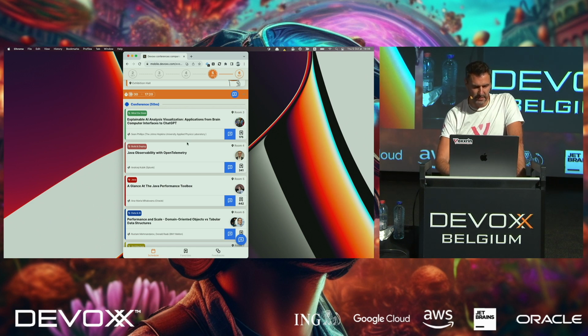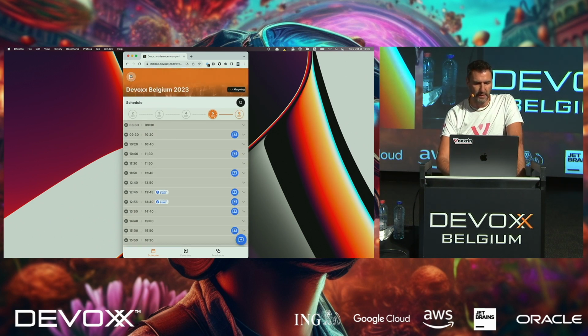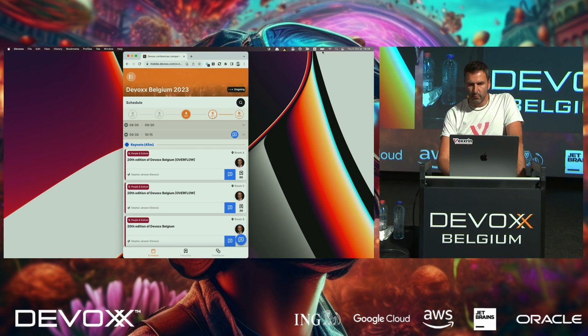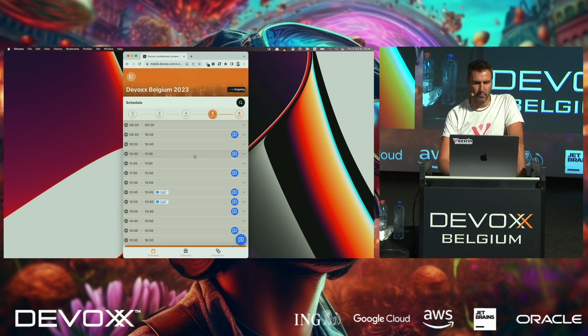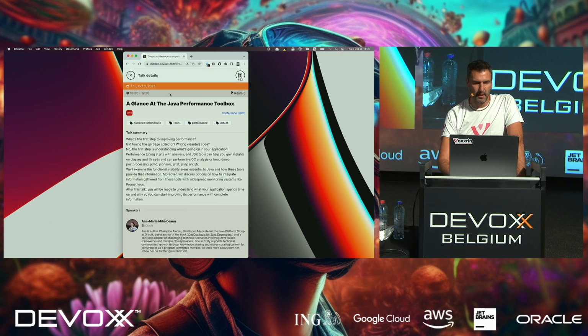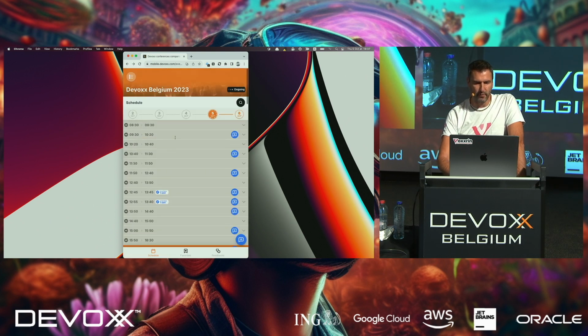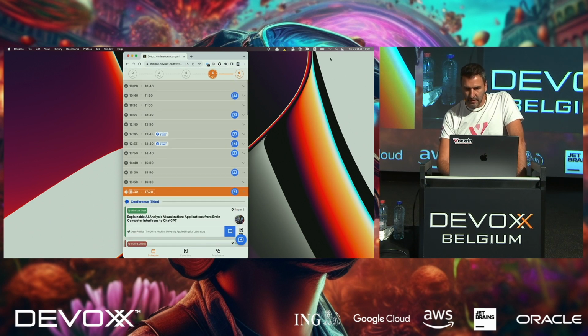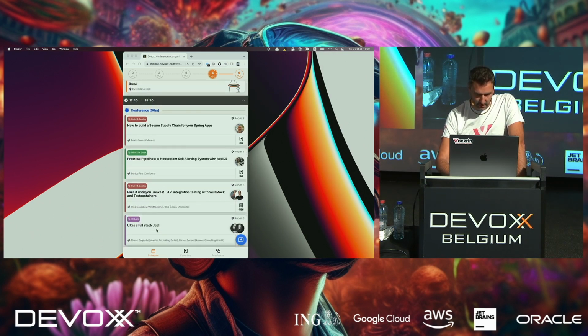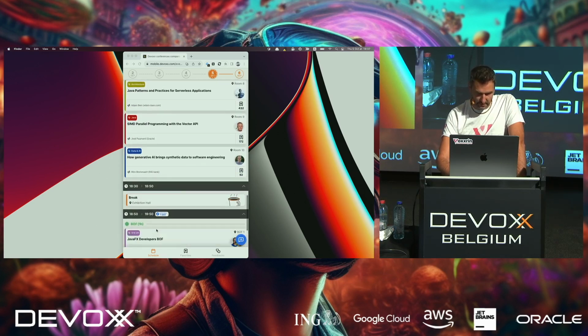So you already know this app where you can get the different events. We can use it offline. If I switch off my Wi-Fi, I hope I will get it back after. I can still browse the schedule like that, and I can get the details while I'm offline. So you have already experienced that. If I get back the Wi-Fi and if it works properly, hope so. We should also see that with my talk.